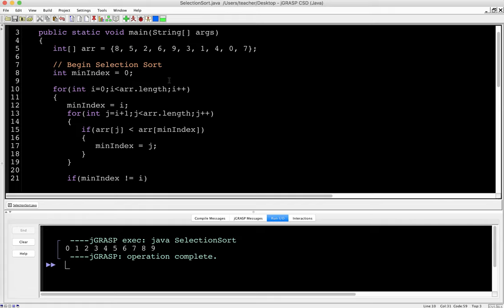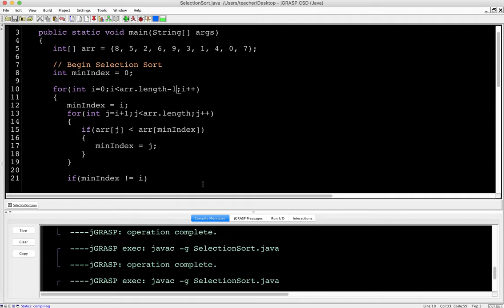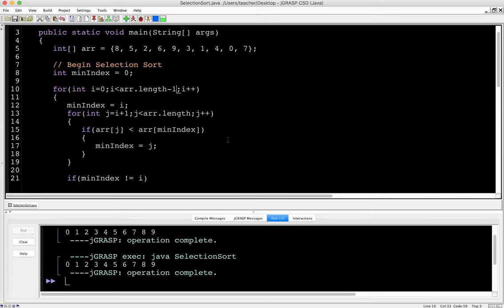And as I mentioned, because we're going from, because j is i plus 1, I could, I think, put a minus 1 here and it should still work. So let's try that just to make sure. See if we get an error or not. Okay, and that still does work. Okay.